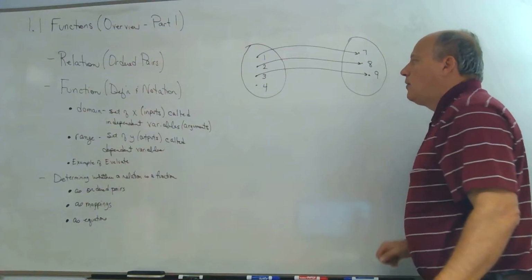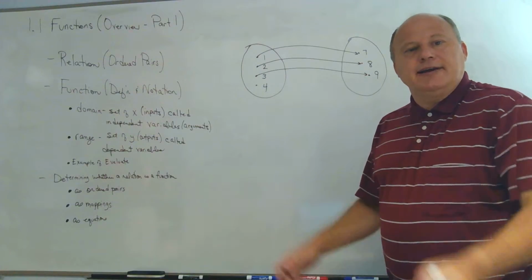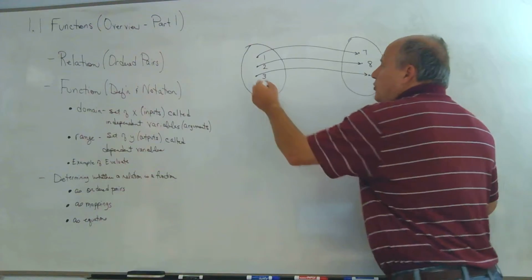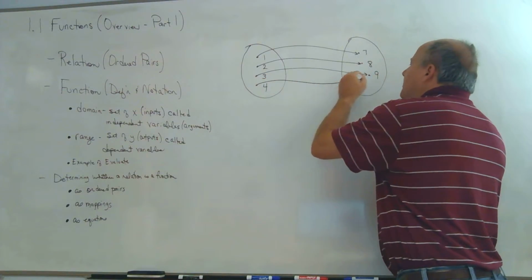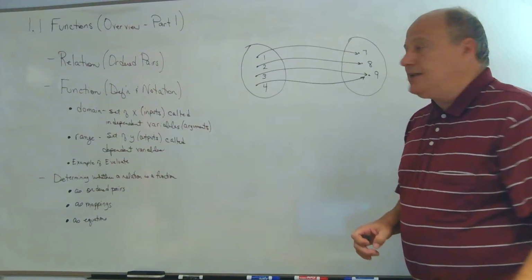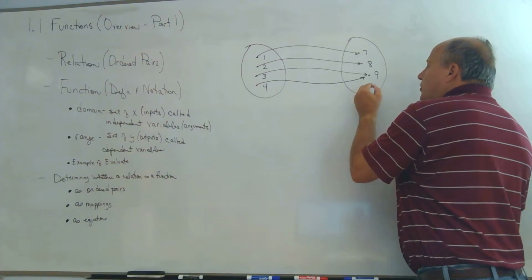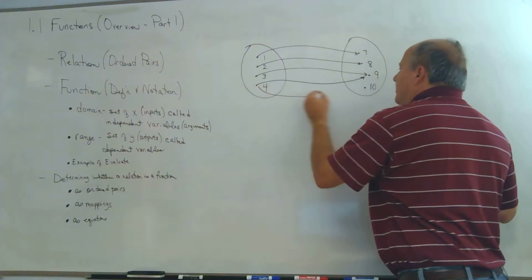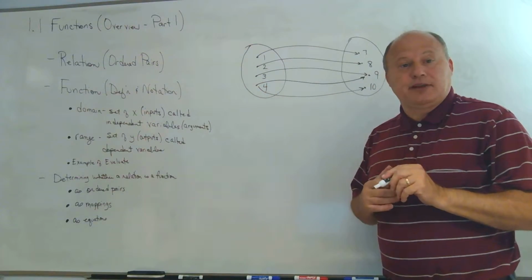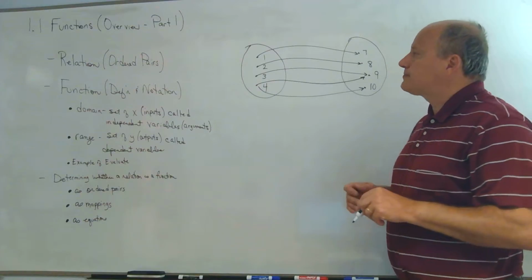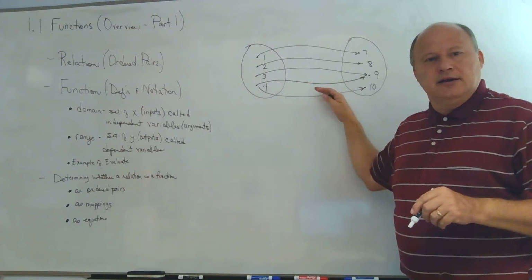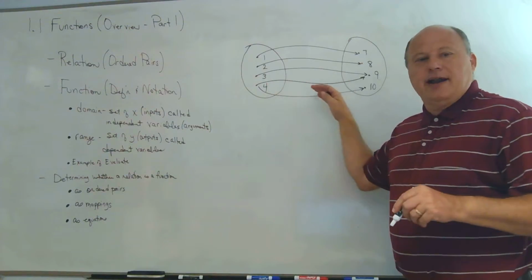You're like, well, wait a minute, what does 4 correspond to? Well, it could correspond to the same element of another one, so it doesn't have to go to a different number to be a relation. As a matter of fact, to be a relation, that 4 could actually go to another number as well. So that's a relation. A relation is a correspondence. And this is what we call a mapping, which is a way to write a relation.